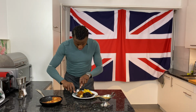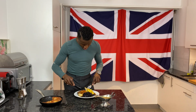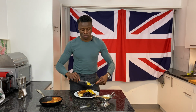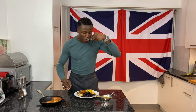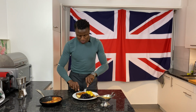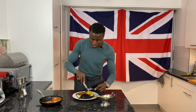Let's see what's what. Tuck it in. Nice crispy Yorkshire pudding batter. Delicious. I've got the beer coming in the background. Mustard mash. Nice and strong. And now the red cabbage.